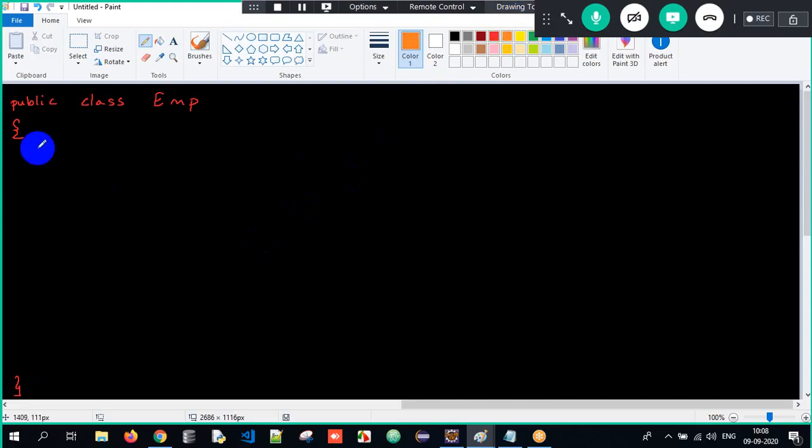Okay, it will have a private data member. Private data member means variable. Private String is the variable name. Okay, and the name. Sorry. String is the data type, and name is the variable name. Private meaning it can be accessed only within the same class, and String meaning data type, and name meaning it's the variable. Clear? So now I have a public class and a private variable. If the variable is private, I can access it only within the same class. But if I have to access it outside, I can do it indirectly, with the help of a getter method which will get the data, and a setter method which will set the data.